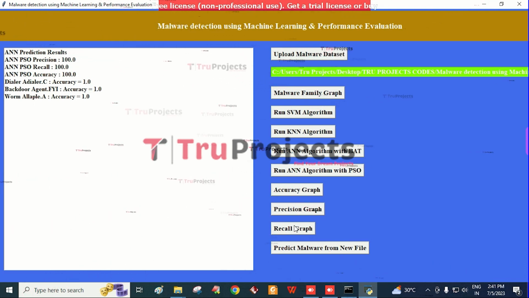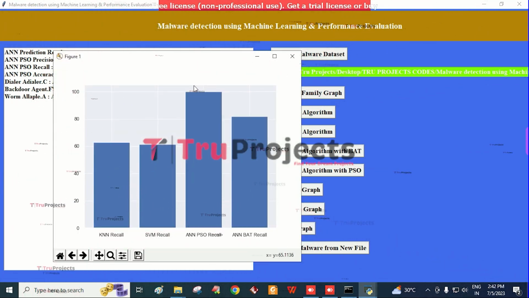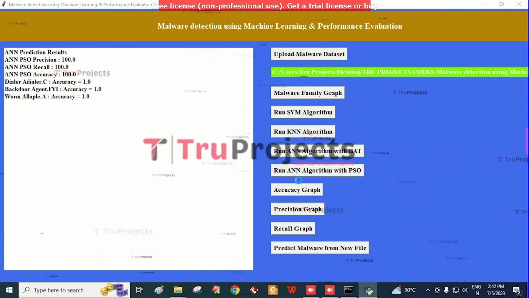Then click on the recall graph button. Here this is the bar graph where the x-axis represents the algorithms we used in this project and the y-axis represents the recall value of each algorithm. Then close this graph.